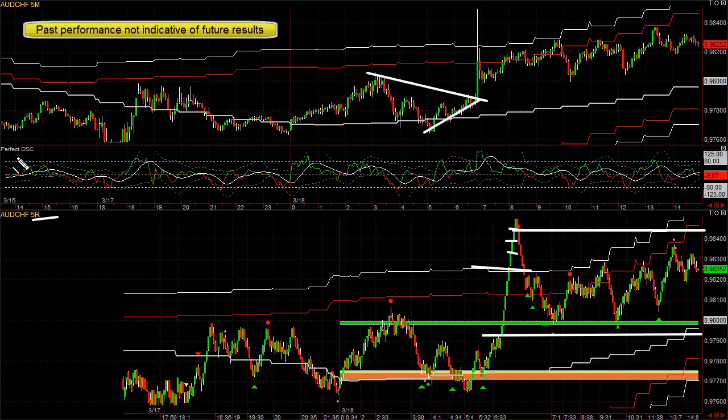And another thing that you can do is use our perfect oscillator. Most of the time, when the plus 80 levels get hit, price is either going to go sideways or down. When the bottom area gets hit, price is going to go up. You can see that happen here and here. The high, that was the end of the move. Every once in a while, price will go through and continue going. But what that means is it's gone statistically way too far for that time of the day.